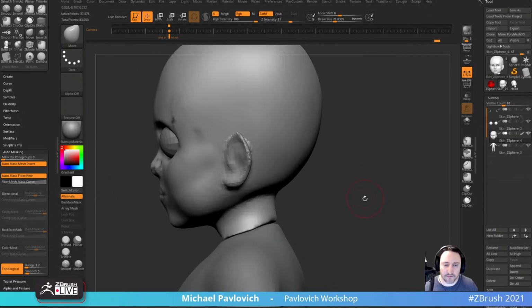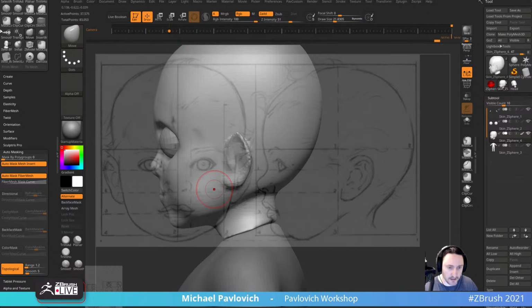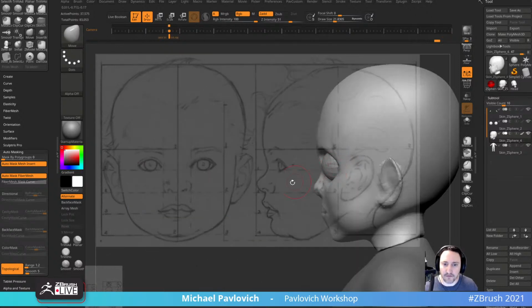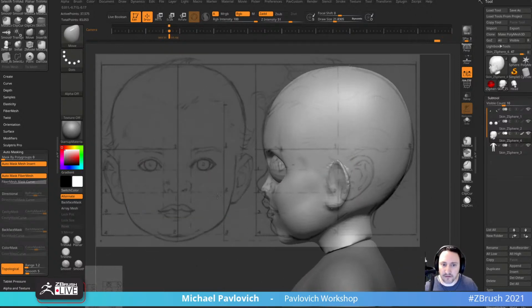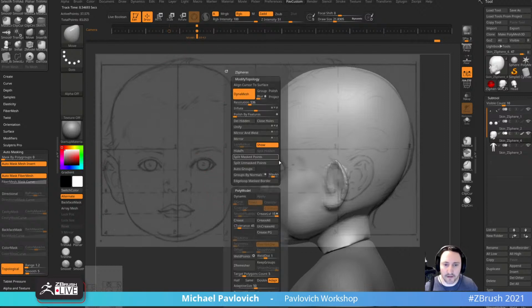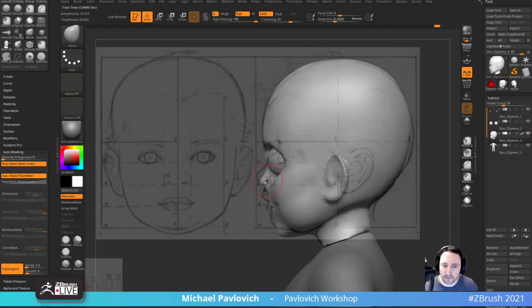And now that we got the features kind of started, we can go ahead and maybe do that side view. Keep us honest here. So we'll go ahead and set that. And now that we have both those set, I can go ahead and get rid of movie timeline show.